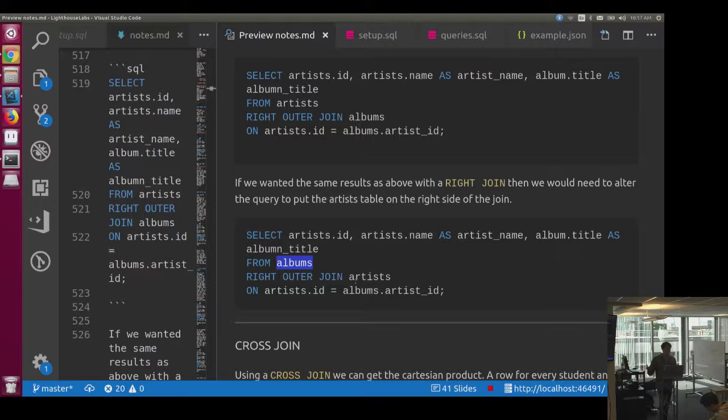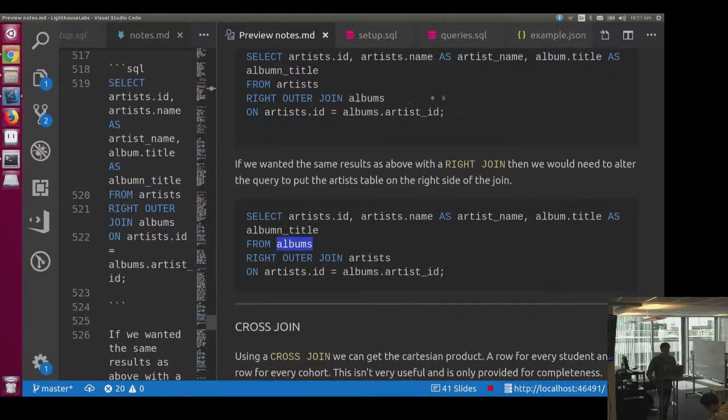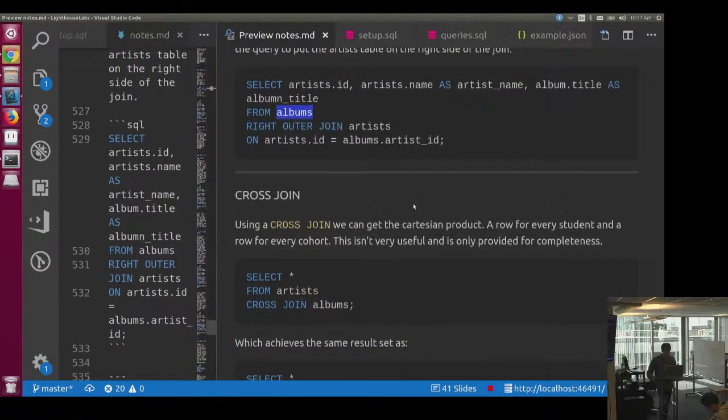So most people just don't end up using the right join, they just inverse, they change where they're selecting from and they change what they're joining with. You can flip both of those around and change from a left join to a right join pretty easily.